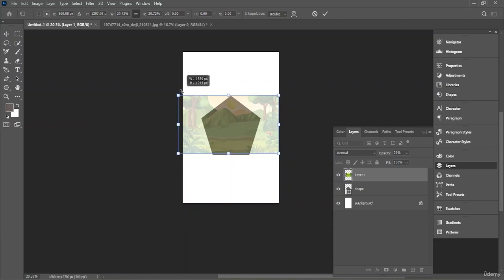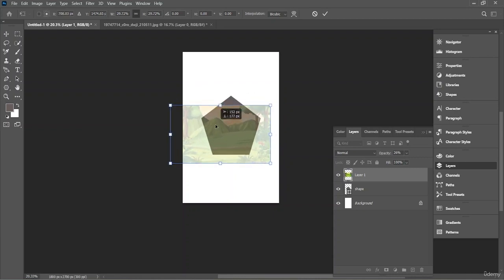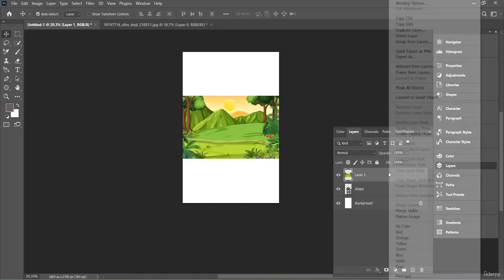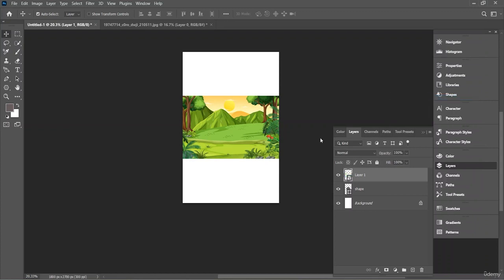I increase it a bit more. You can see how it actually looks by seeing these options. If you want to keep it like that, you can also do that, but that's totally up to you. But I'm going to keep it filled. So I'm going to click on this option and increase the size a bit more so that it looks a lot better. After I'm done, I'm going to click on this option. I'm going to click on this layer, which is the photo. I'm going to fill the opacity and increase it. You can see I have increased the opacity, but what I'm going to do is convert it to a smart object.